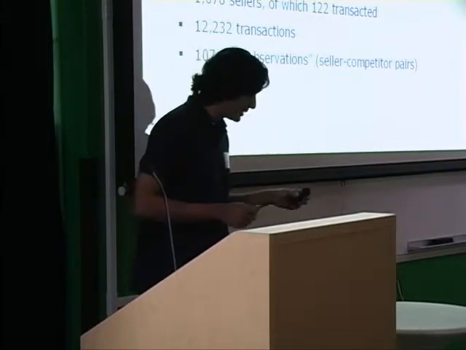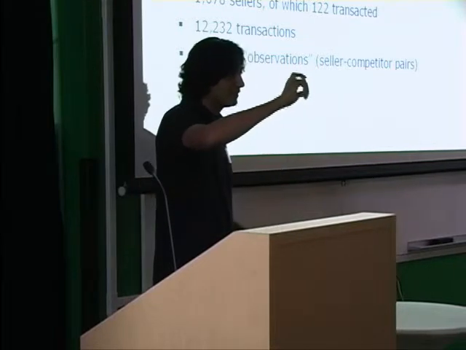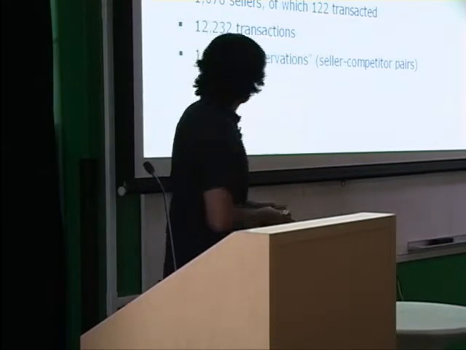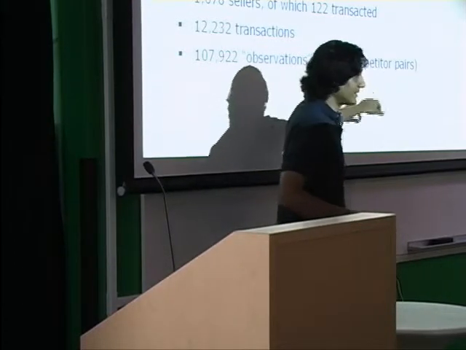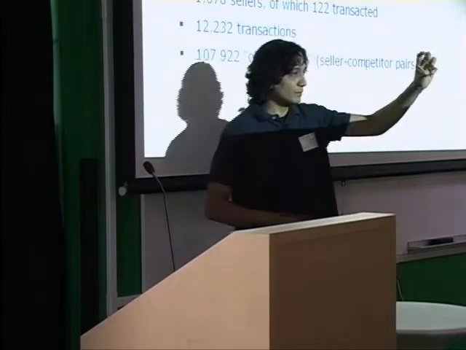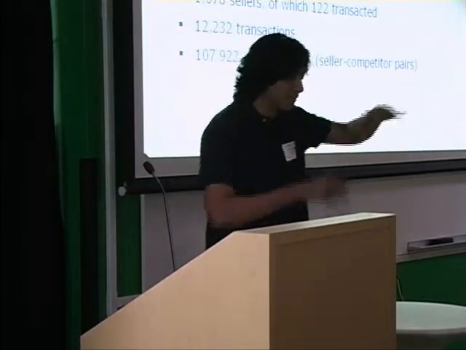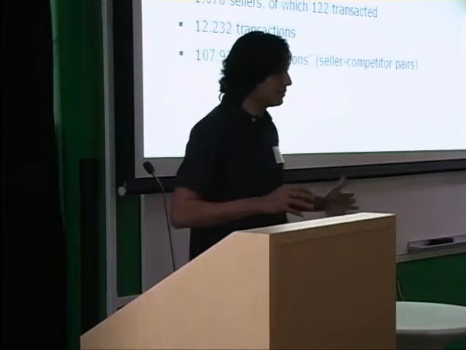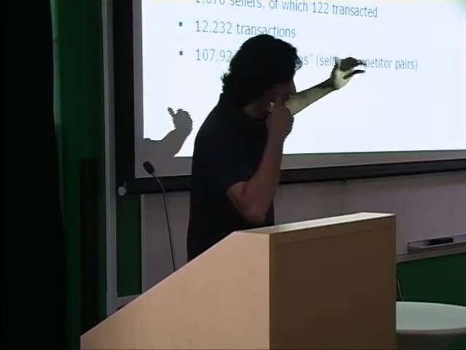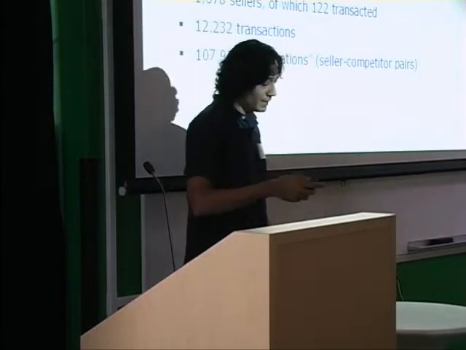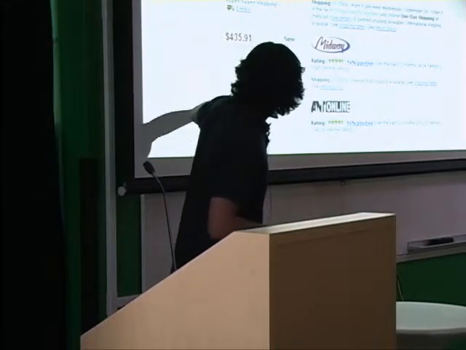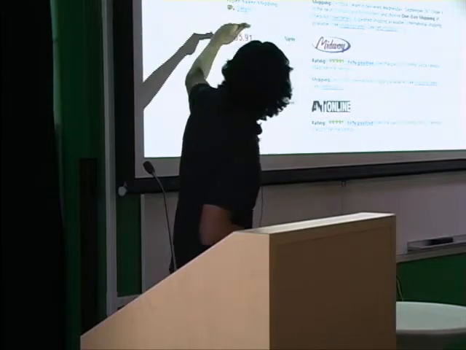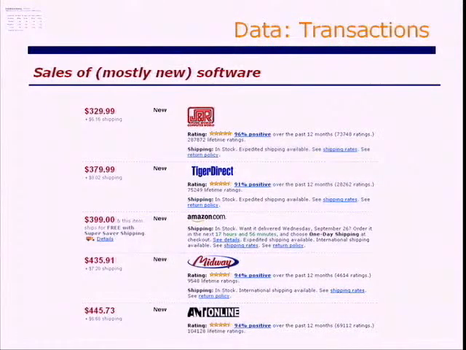To go back to a question that was asked, yes, an observation consists of a transaction. For each transaction, if there are M competitors, then there are M observations generated, each one consisting of the differences in the reputation of the seller and the competitor, and the differences in the price charged by the seller who succeeded and the competitor who didn't. This is just to refresh your memory: if Amazon sold the product here, this would generate 4 observations.